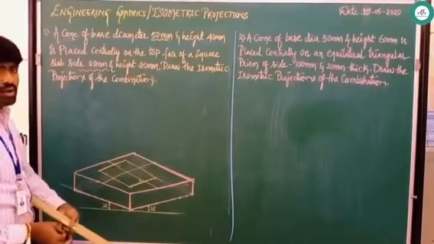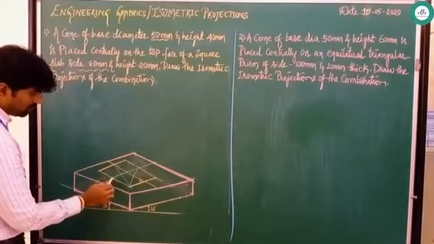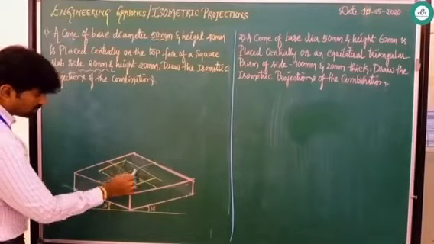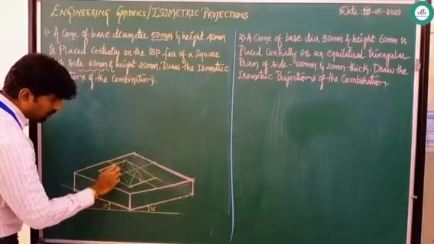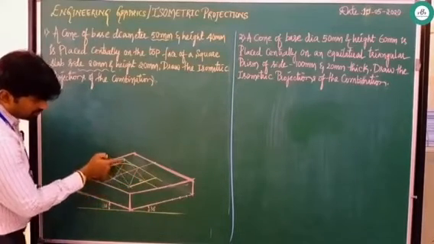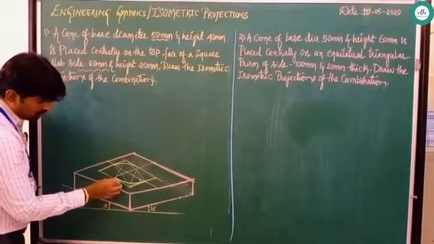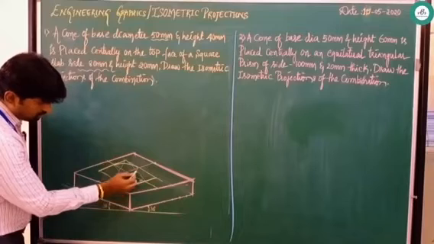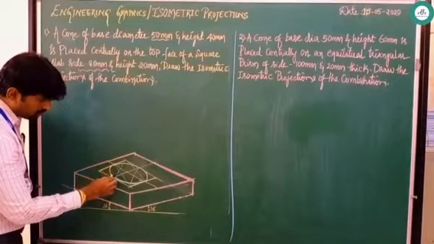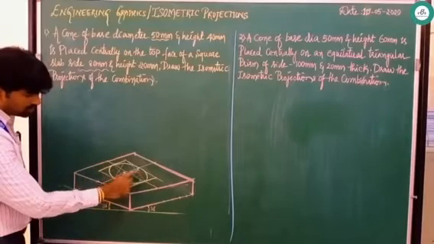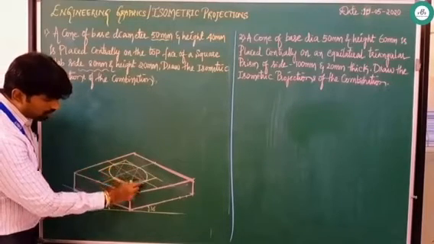Now you know how to draw the circular part using the four-center method. Taking opposite points, join them. Then taking the other two opposite points, join them. Keeping one intersection as center and the corresponding radius, draw an arc. With the other intersection as center and its radius, draw another arc. The intersection of these lines gives you two more centers — draw the remaining arcs from those intersections. Most students have a tendency to draw these arcs from the center of the rhombus; please take care — you must draw from the intersection of the two diagonal lines.